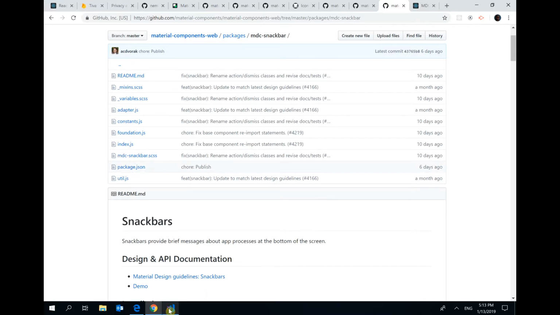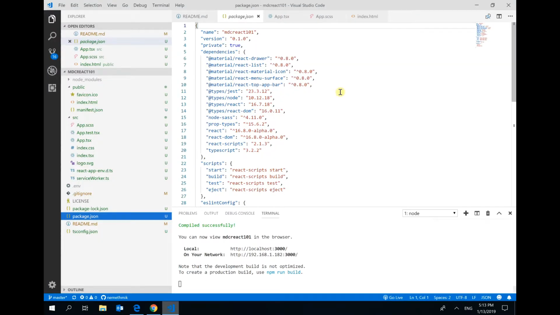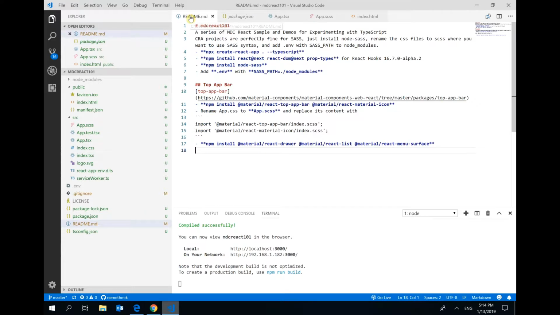So now back to the source code, what I have written. The package was, as usual, initialized with npx create-react-app with the TypeScript template. Remember, this is the dot. So after I created the project, I initialized it with npx create-react-app . --typescript. Then I installed React next and React.